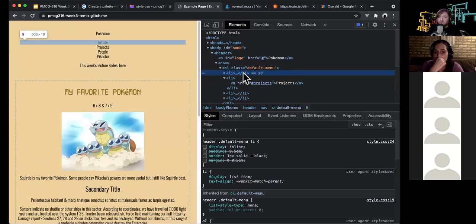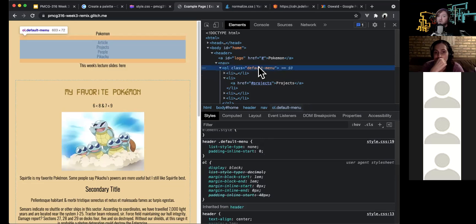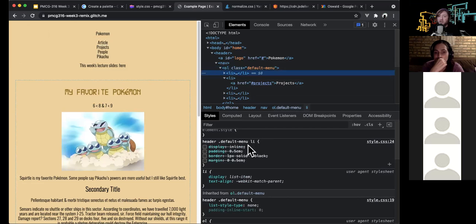So in order to do that, you have to put the li after the class. Yep. The class name refers to this element, the OL. So what I'm doing here is targeting the li inside, that is, the list items that are children of this element with the class default menu. Oh, so like what you were saying earlier, the children go after the class. Yep, exactly. So it's the list items that are children of class name default menu. Does that make sense? Yeah. Okay, cool.